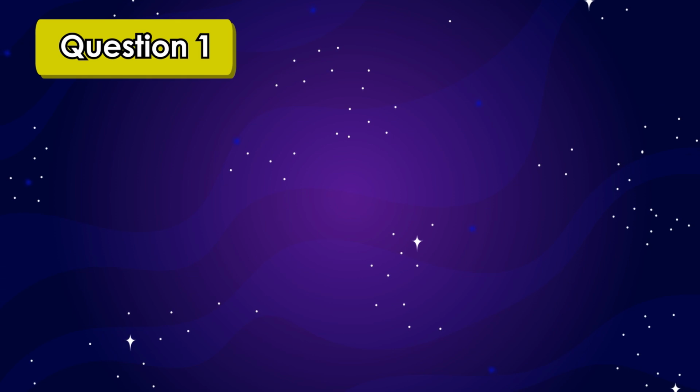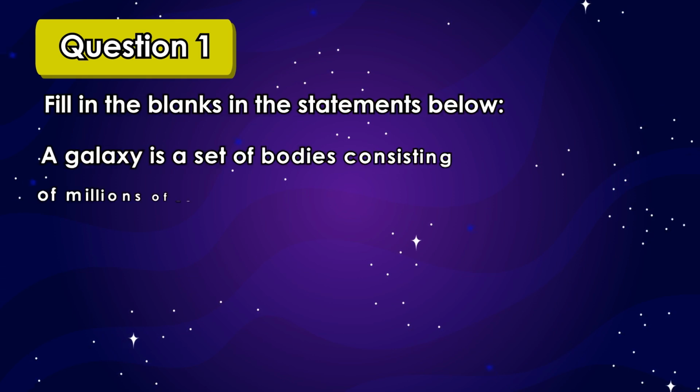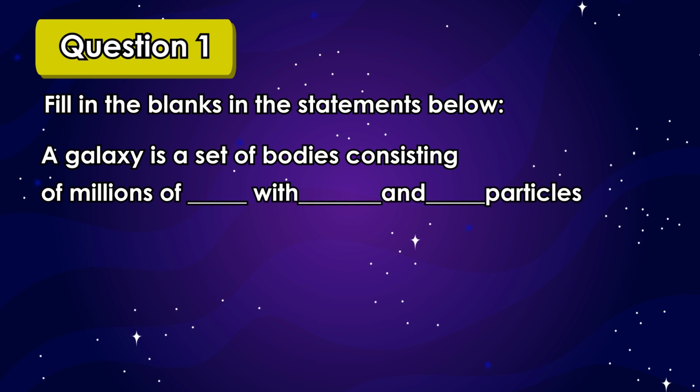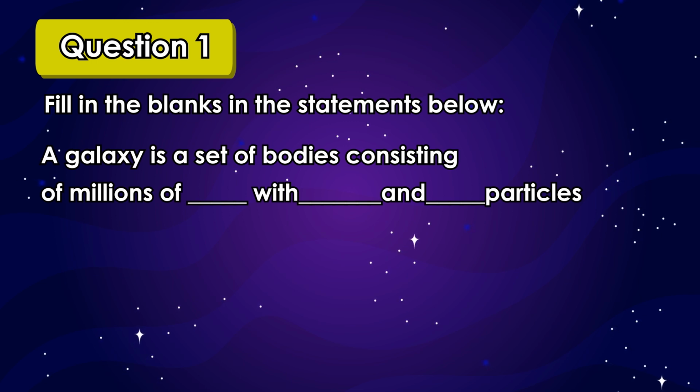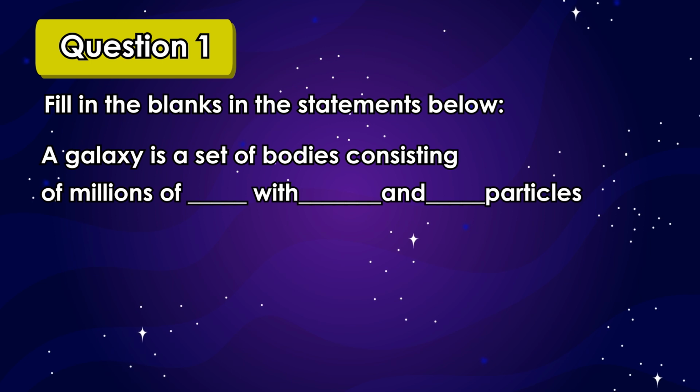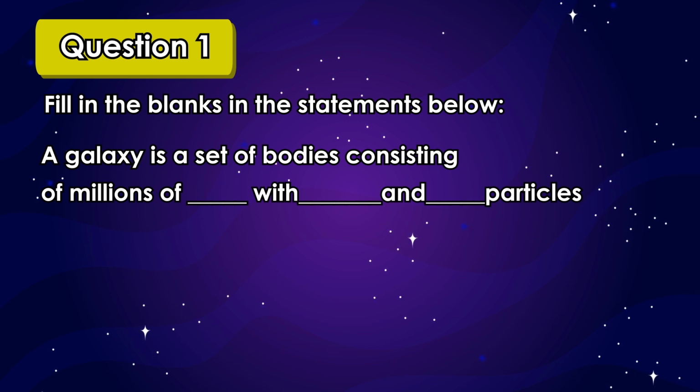Pupils, we are now almost at the end of the lesson. Now, let us answer a few questions together to enhance our understanding of stars and galaxies. Question 1. Fill in the blanks in the statement below. You are given 5 seconds to complete. Yes, you are right. A galaxy is a set of bodies consisting of millions of stars with gases and dust particles.